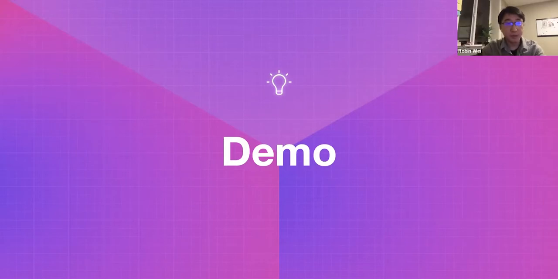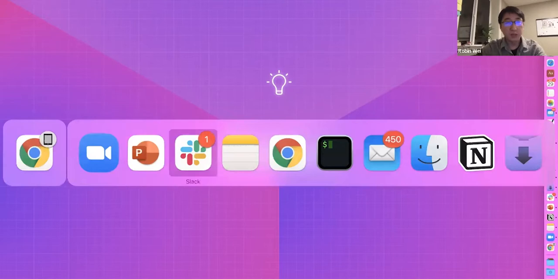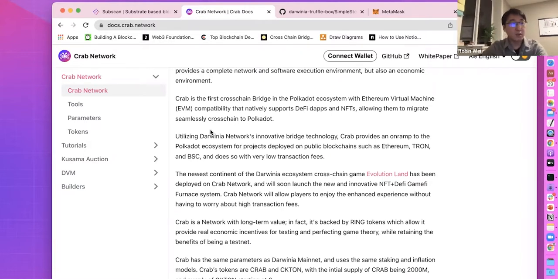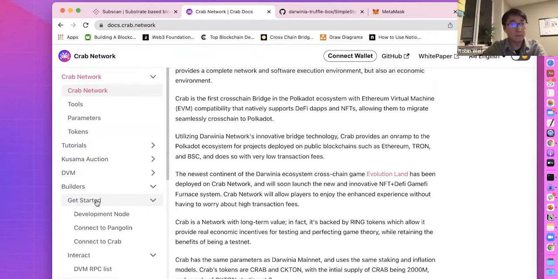Before we actually do the demo, let's take a tour of our online documentation. Here, you can find everything you need to know about a CRAP network. I strongly suggest that developers invest some time in reading the documentation, especially the builders section here.